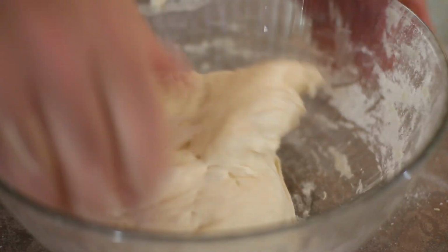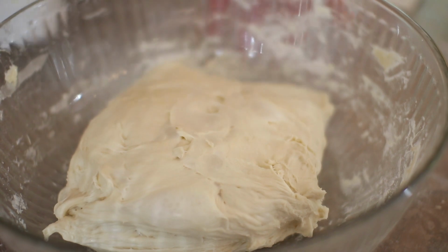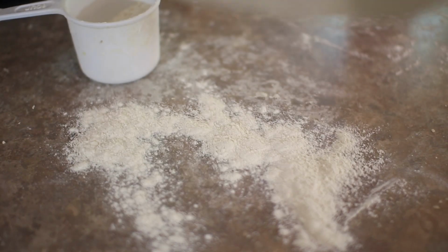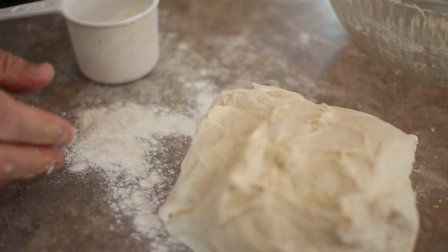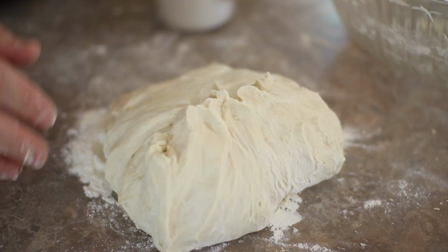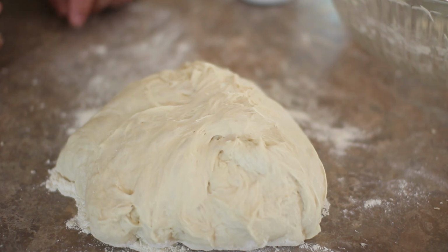And what I'm going to do is, see those beautiful, beautiful bubbles in there. I'm going to put this out on the surface with a little bit of flour. And I am ready to make my pizza. As a matter of fact, I have more than enough for a large pizza, and I'm going to then put some aside for the next time I make dough.